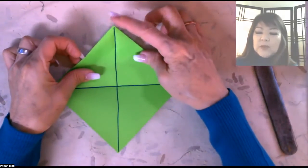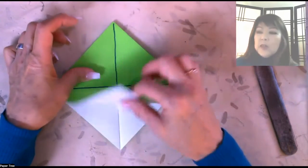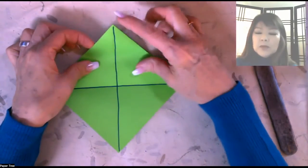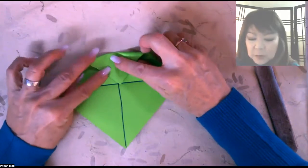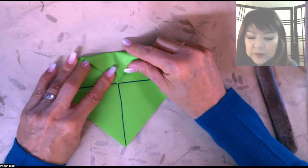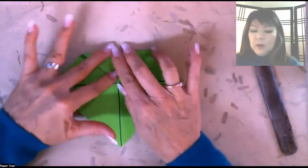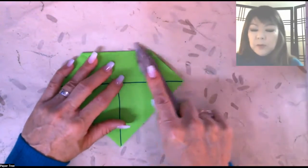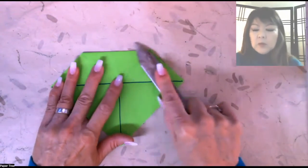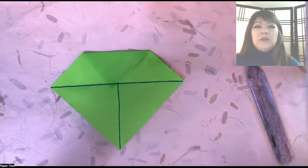Because the next step is we're going to take this top point. This is the folded point where all of the, this is the open end, this is the closed end. We're going to take that point and bring it right to the center and make our crease. So bring it right up to the center. Make sure you don't go past that line like that, and then go ahead and make your fold. This is really important to reinforce with your creasing tool, because what we're going to do is we reinforce it by unfolding it and folding it back the other way.